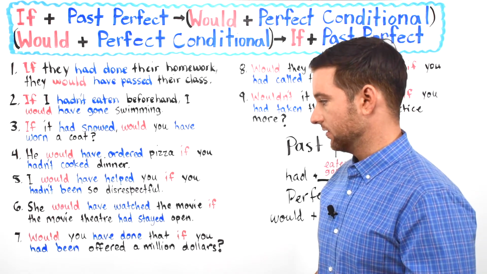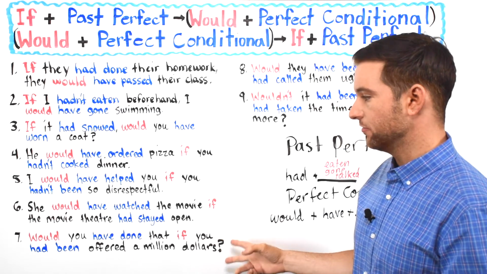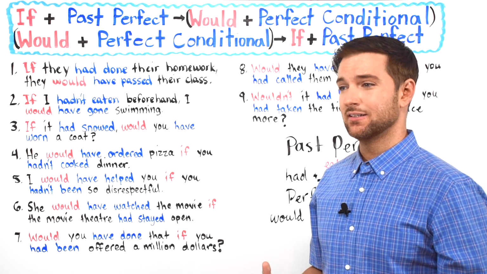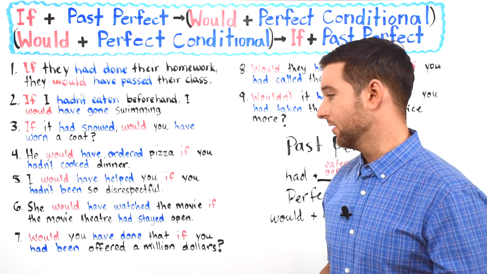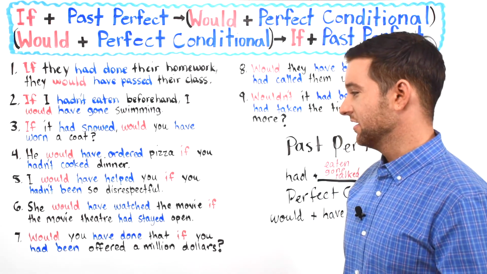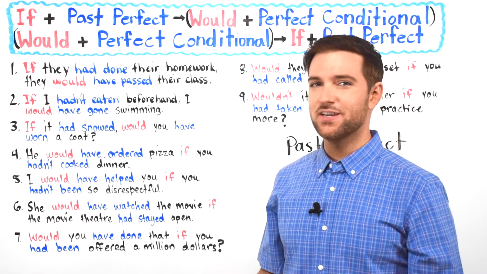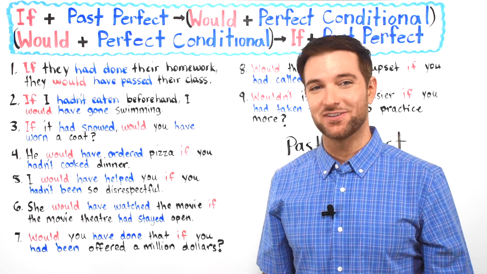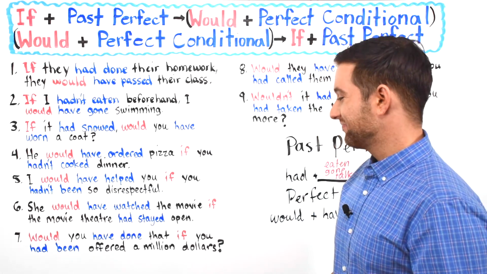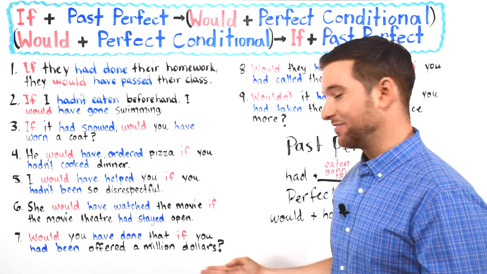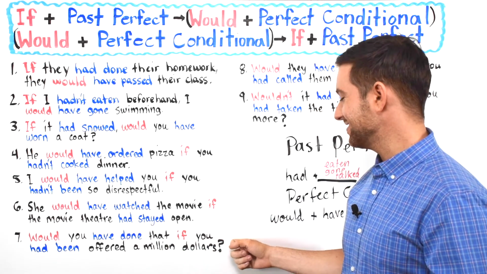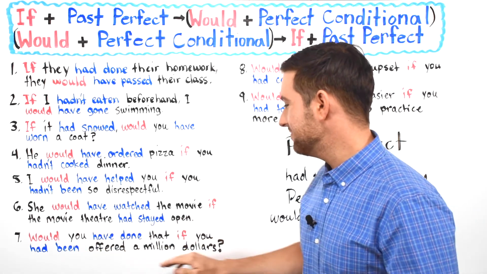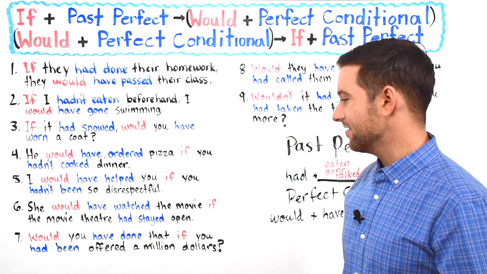Maybe this is something you would maybe see on that show Fear Factor, right? Where you eat insects or you eat something crazy, or you do some weird sort of acrobatic thing that you would normally never do in your life, but you would maybe do it for $1 million. So this is a good question for that TV show. Would you have done that if you had been offered $1 million?